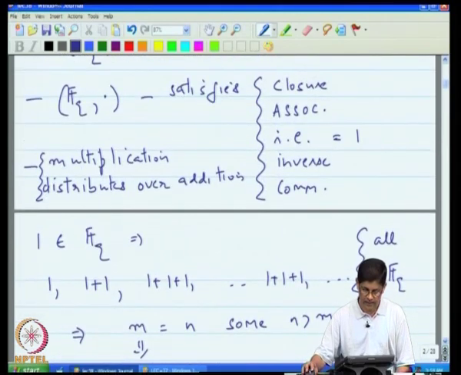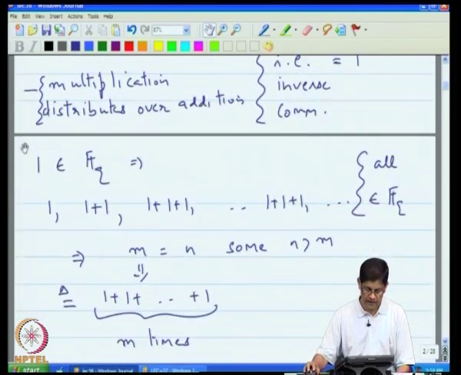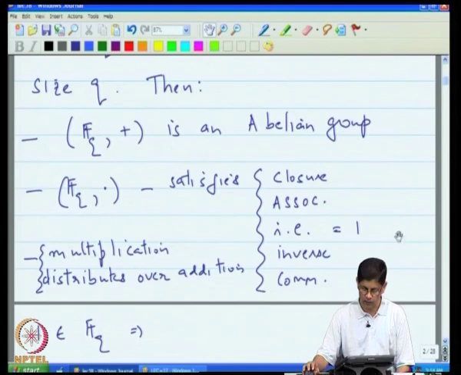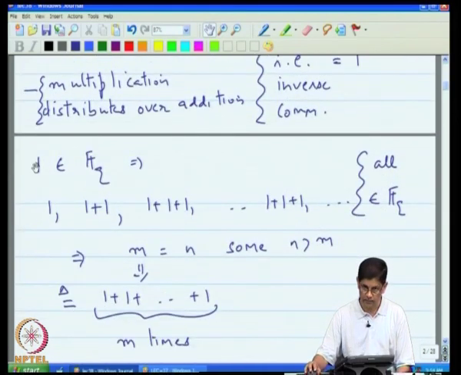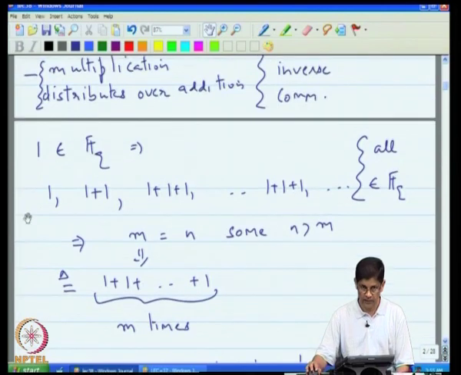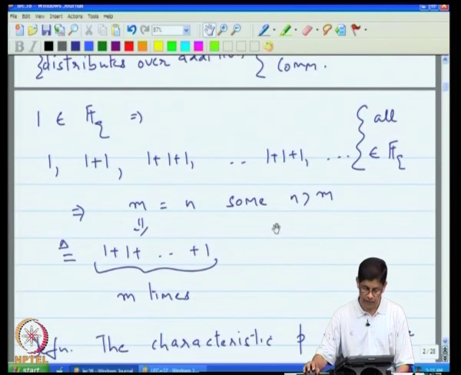Okay. So, we want to make use of this and try to deduce the structure. So, the way we will actually start is by looking at the identity element under multiplication. So, let us call that 1. Now, the finite field, since it is required to satisfy all these axioms, must contain a 1, which is the multiplicative identity, but if it contains 1, it must contain 1 plus 1, 1 plus 1 plus 1, and so on. So, in other words, it contains 1, 2, 3 and so on. But since this field is finite, this list cannot continue indefinitely. At some point there must be a repetition, because after all an infinite number of elements cannot be contained in a finite field.